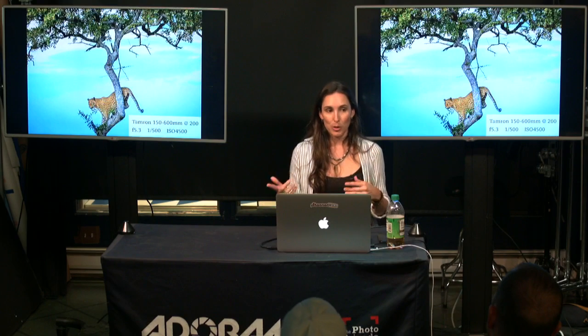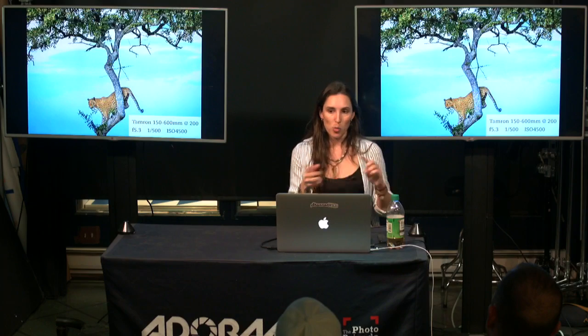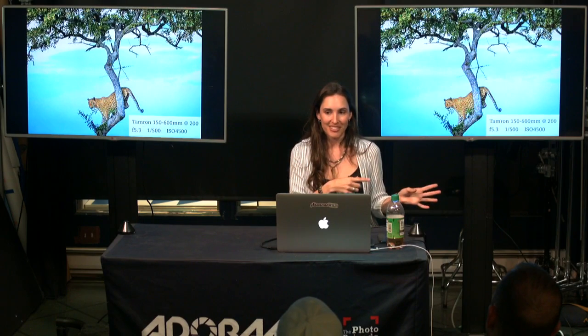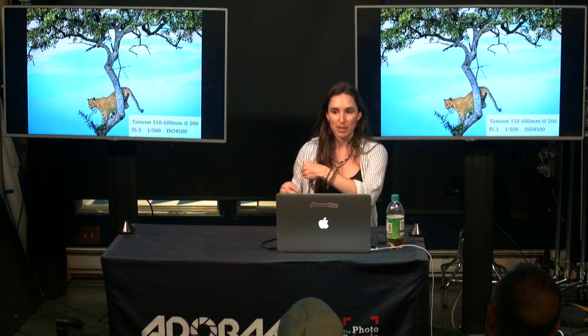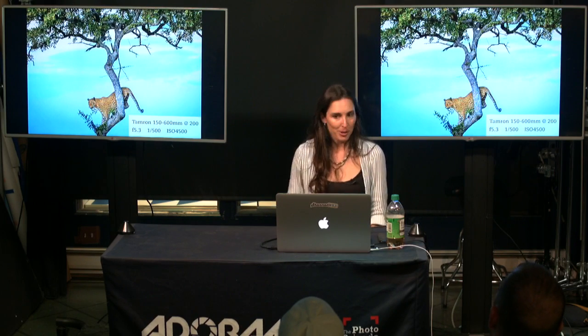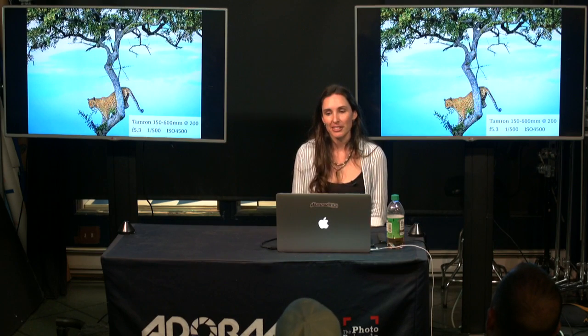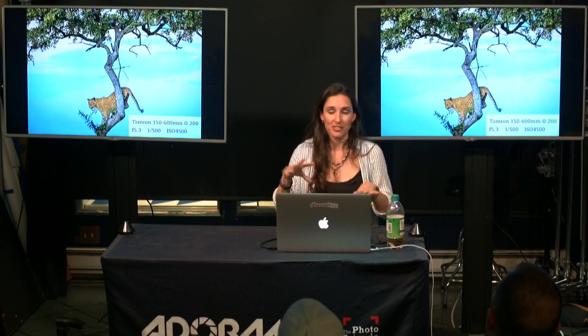And in those situations, if I'm shooting manual, then I'm compromising on one. So maybe I've got it set and it's fine here, and then I'm missing these shots over here because my exposure is completely out now. So that's where aperture priority mode is really excellent for moving subjects, where lighting situations are constantly changing.